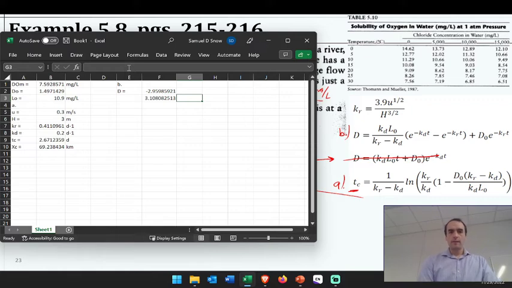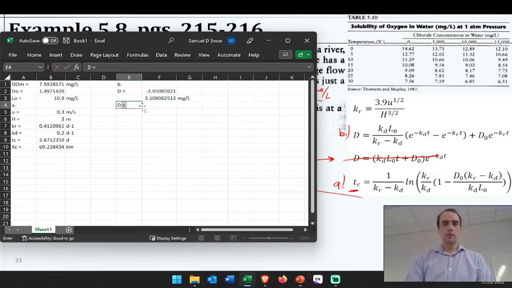I don't think that's the answer I got earlier today, so I'm slightly concerned. But that would be the deficit, which would mean the dissolved oxygen at minimum would be 9.09 minus that deficit, right? Because the saturation value minus the deficit should give us the amount. Definitely different than what I had earlier today.